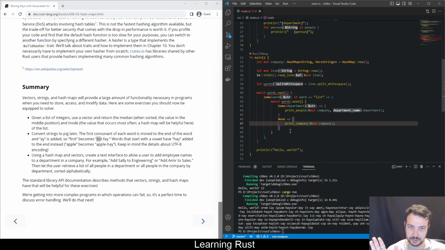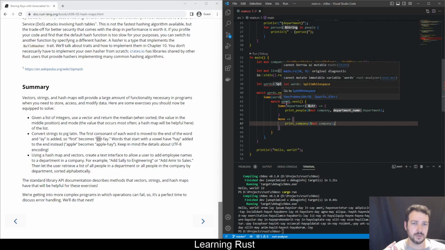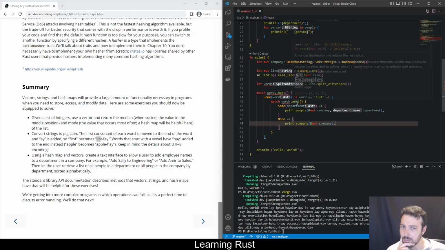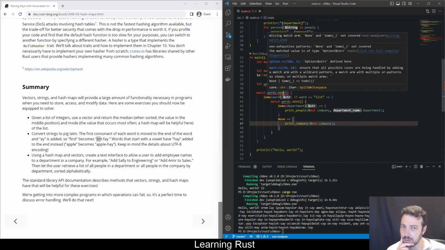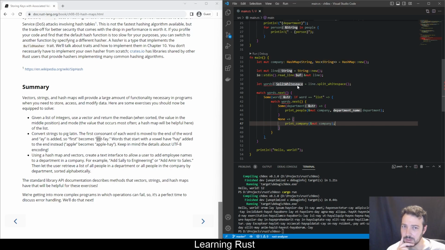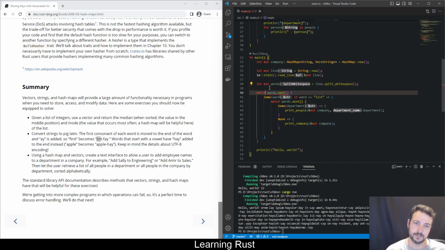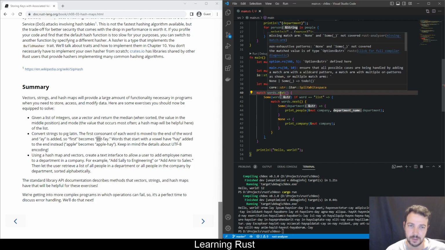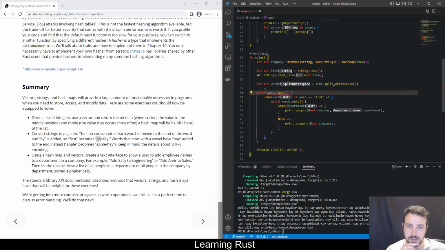Okay, let's see the errors here. Words cannot borrow as mutable. I need to borrow this as mutable. Okay. I can't use next because it needs to be mutable. Okay. I don't care. Could be mutable. But here now it says, oh, it's not exhaustive. Okay.